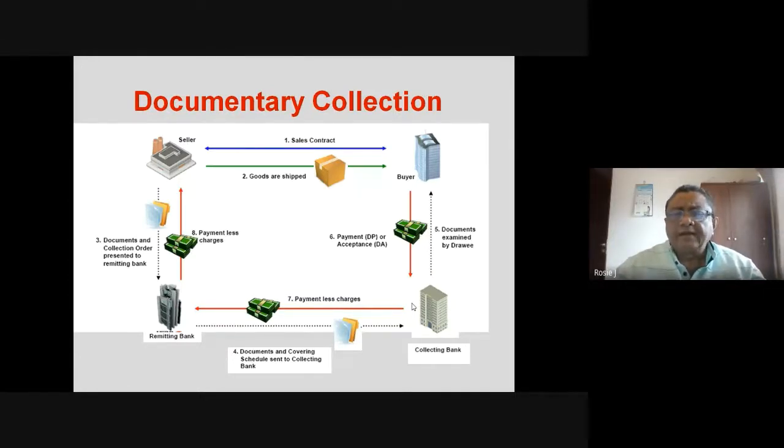The collecting bank will tell the importer, the buyer, Perera and Sons or whatever, Perera and Company: Mr. Perera, come and take the documents we got for $100,000 from your supplier in, say, China, Hong Kong or something, Chinese toys. You have to pay $100,000 and take the BL, the certificate of origin and the invoice, so that with these three documents, the importer can go to the port and clear the goods.